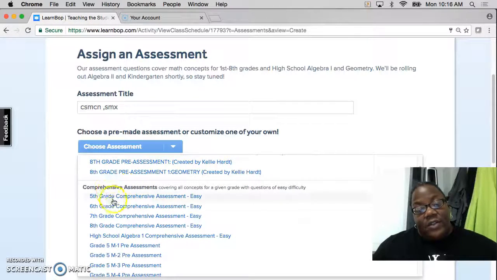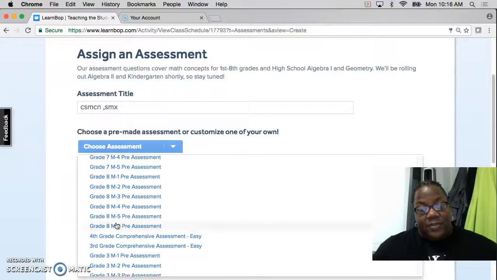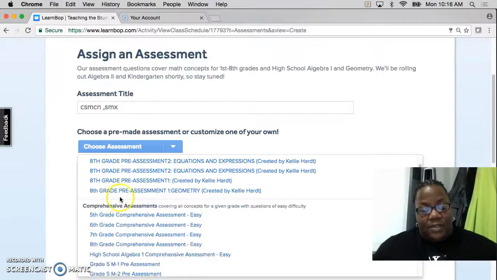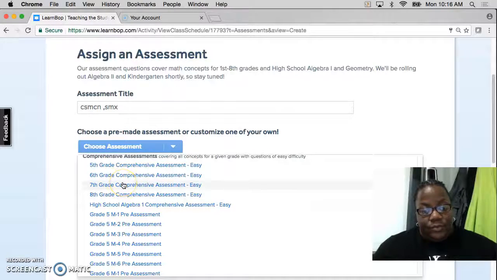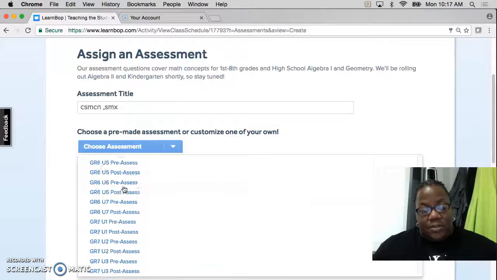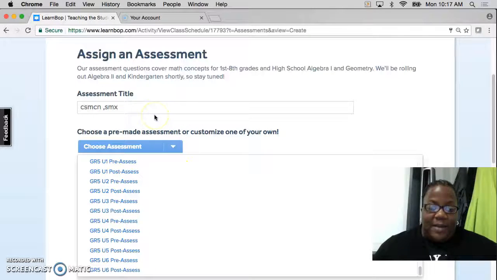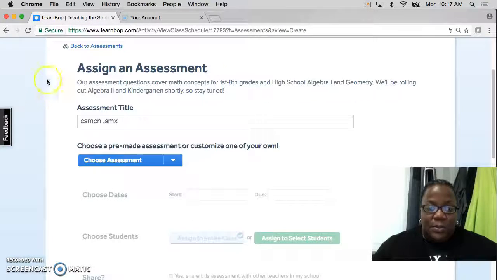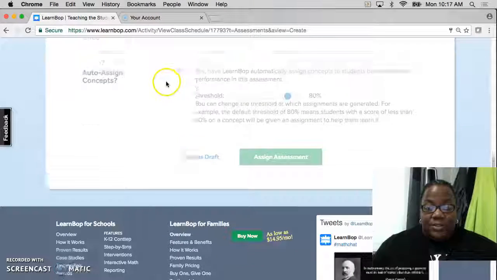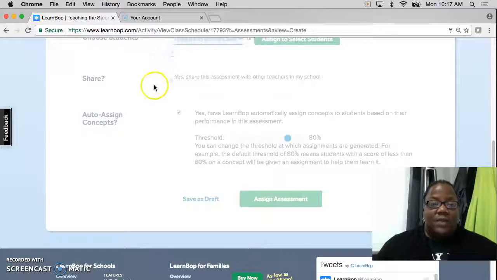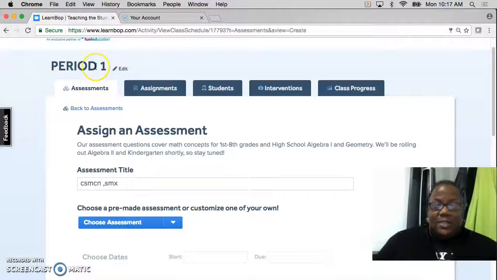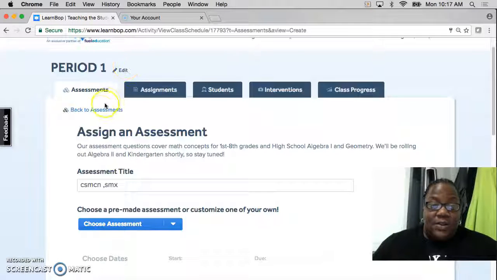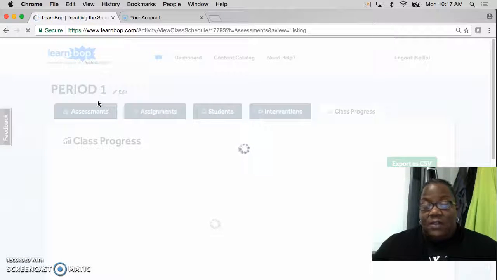Or if you scroll down even further, it gives you assessments, and this is where I pulled mine from. So I did the grade 7 assessment for my students. And you can actually look at them and choose questions and so forth, and pick them out. So I went through, chose the assessments and altered them to fit the students' needs. Once you are done with that, you would assign the assessment, and it would go to every student. When you assign assessments, it doesn't tell the student if they're right or wrong. They just go and take the assessment however long you give them to do it.